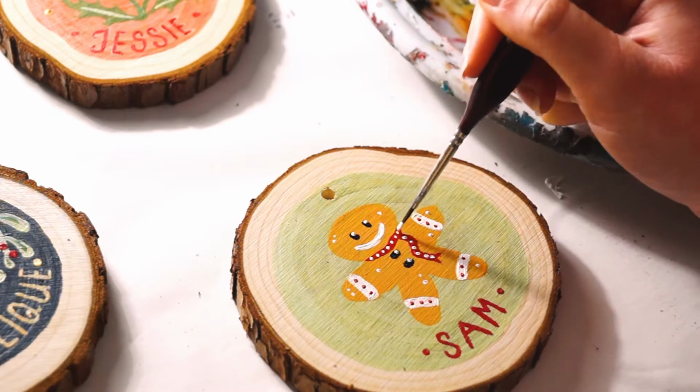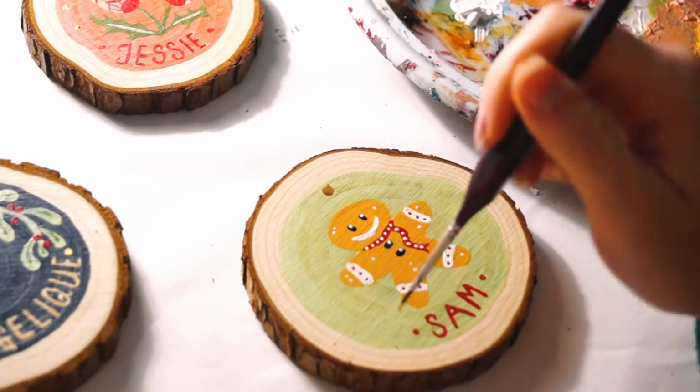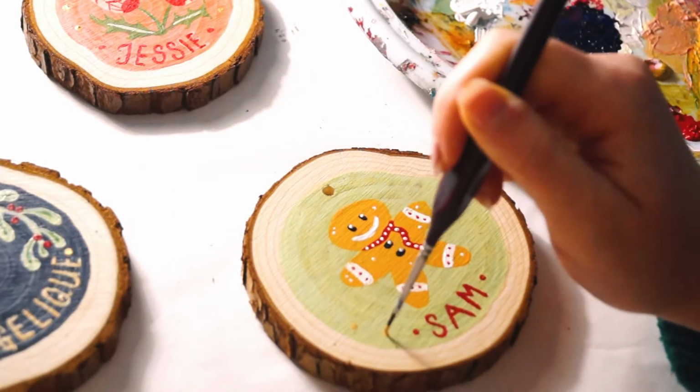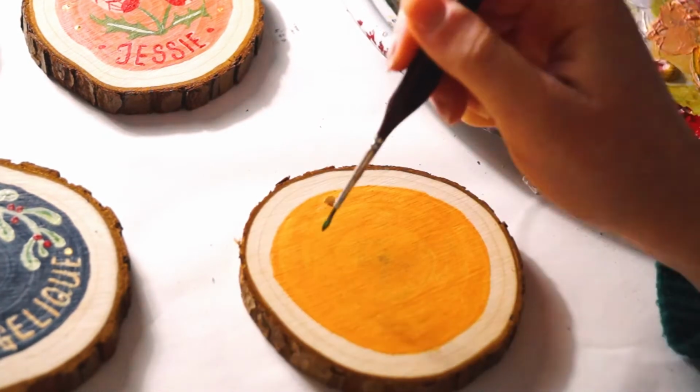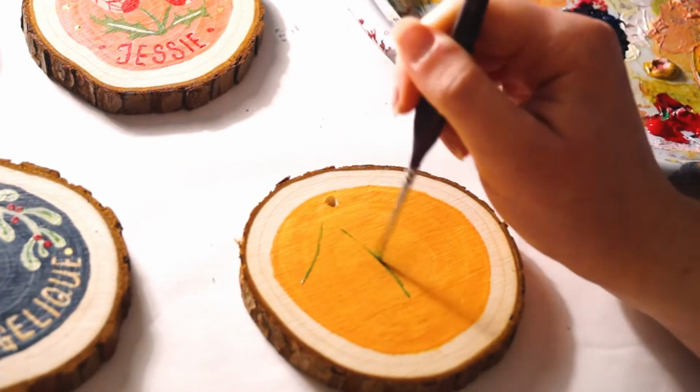And to make these extra special, I went in with that metallic gold acrylic paint to add little dots around the edge and give it a little bit of Christmas sparkle.